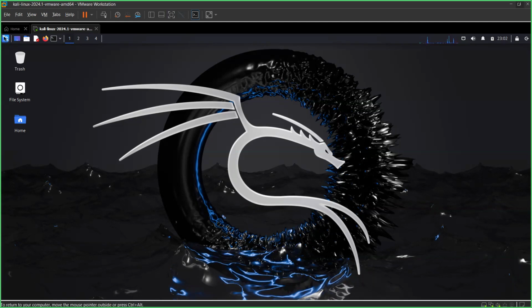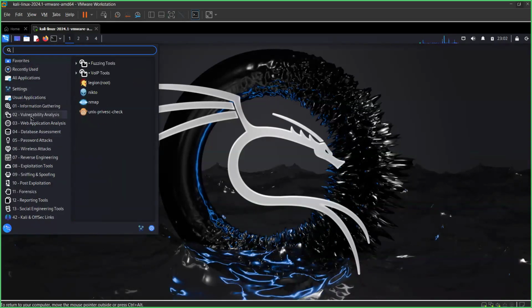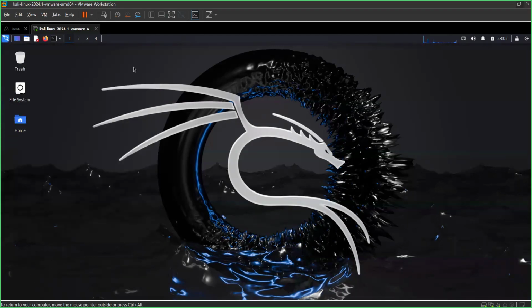And as mentioned, this comes pre-installed with all the pen testing tools for information gathering, for vulnerability analysis, for password attacks, for Wi-Fi attacks. So whatever things we discussed in our demo sessions, all the operations that we perform in cybersecurity, whatever software and tools are required, are available in this one single operating system. So this is the required lab setup, guys, for the upcoming sessions.